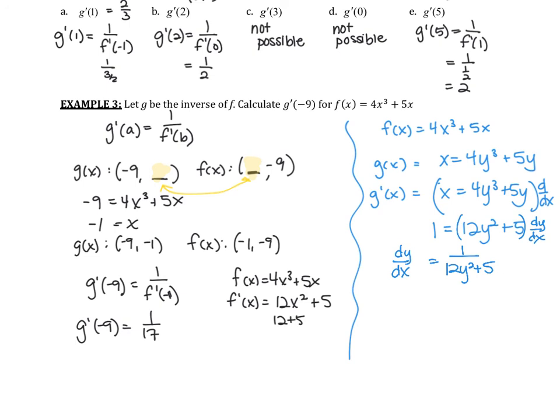Now, I would need to evaluate this at a point, but the point that I would need to evaluate it at, I would have had to go through and find like we did up here. So I would need to know that the point that I'm solving for is this point right here. And after solving for that point, I could evaluate this function when y equals -1, and we would get 1 over 17. So it would be the same derivative of that inverse function. It would just take a few more steps to get through. It's just another way to look at it, and I'm okay if you use whichever method makes the most sense to you.